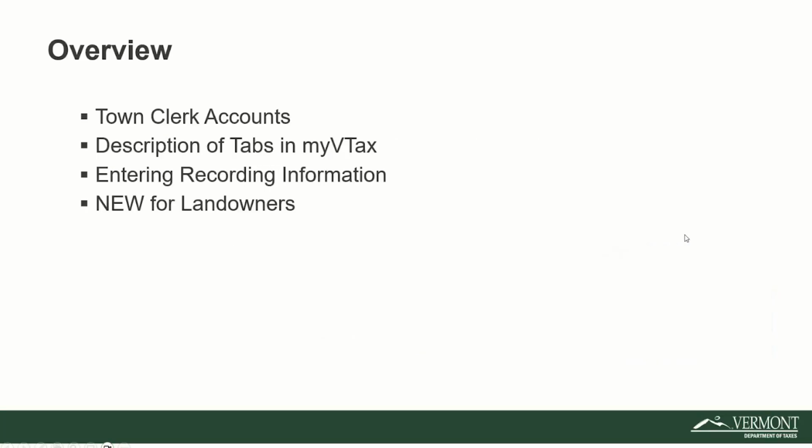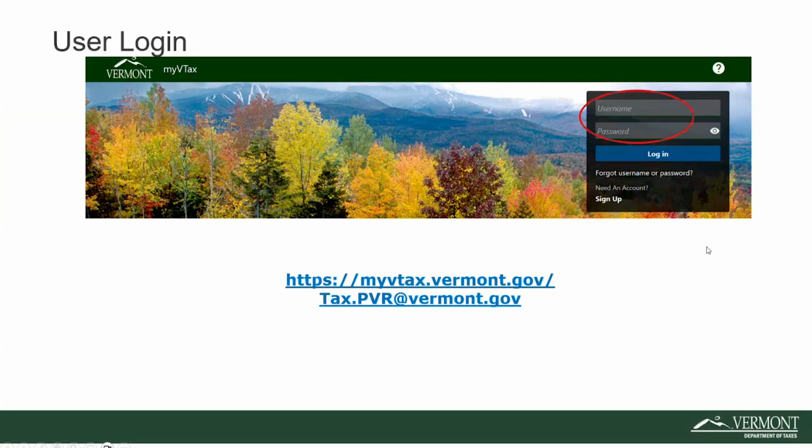There we go. Quick overview of the presentation. We're going to look at what a town clerk account appears as in VTax. We'll do a description of the tabs in myVTax. We will walk through what entering or recording information looks like, and then we'll give you a presentation of some new things that landowners are seeing as a result of the implementation of this project.